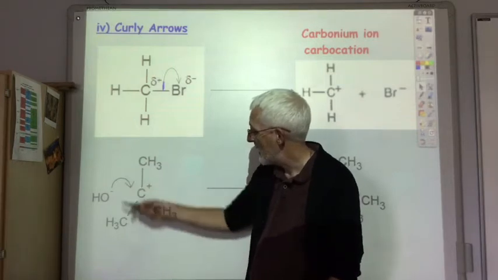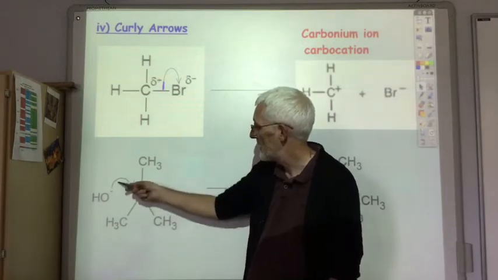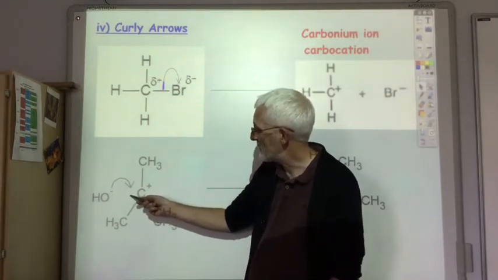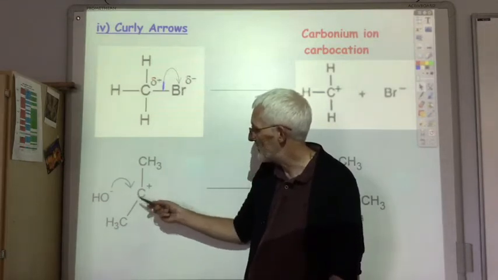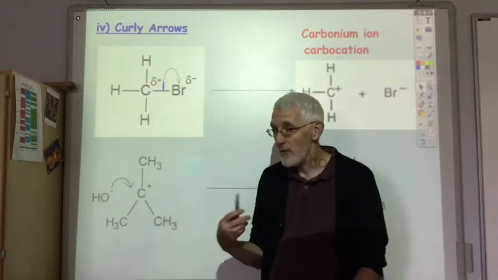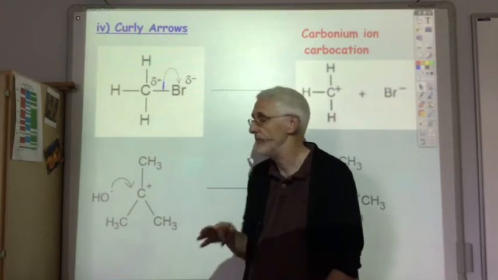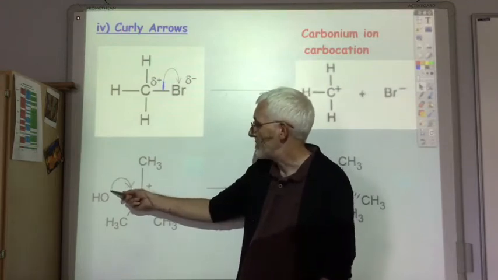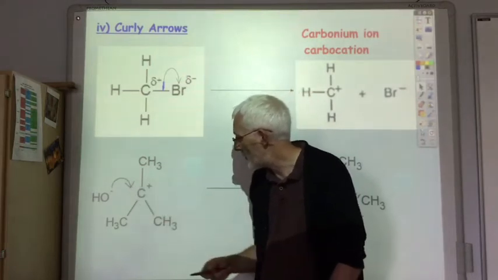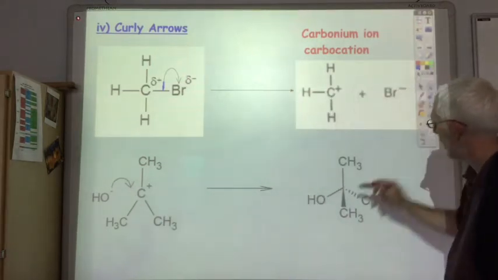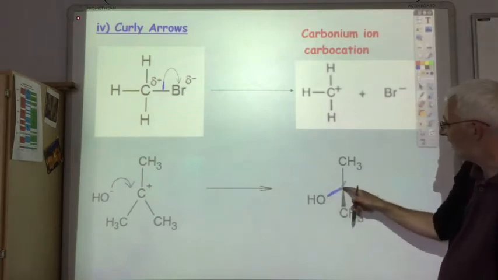In this case what the arrow is showing is that two electrons, because we've got two parts to the head of the arrow, are moving from this oxygen of the hydroxide and it's not quite going to the carbon but it's going towards the carbon, to a midpoint between oxygen and the carbon. And this is showing the formation of a covalent bond. It's a dative covalent bond which is particularly important because both electrons have been provided by the hydroxide ion. So this is showing the formation of a bond there between the OH and the carbon atom.